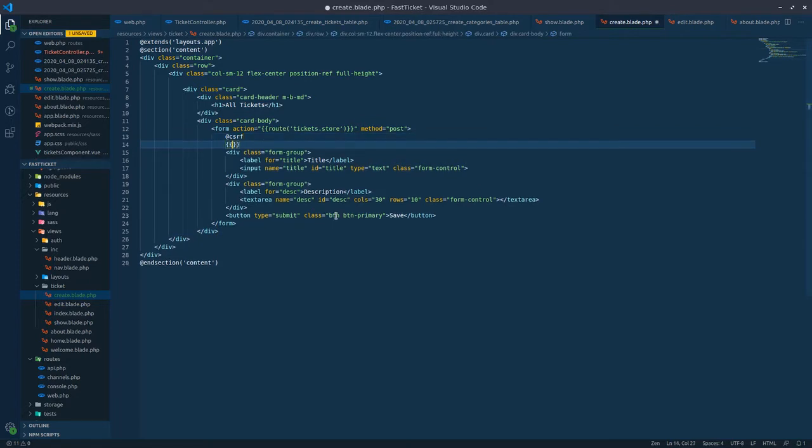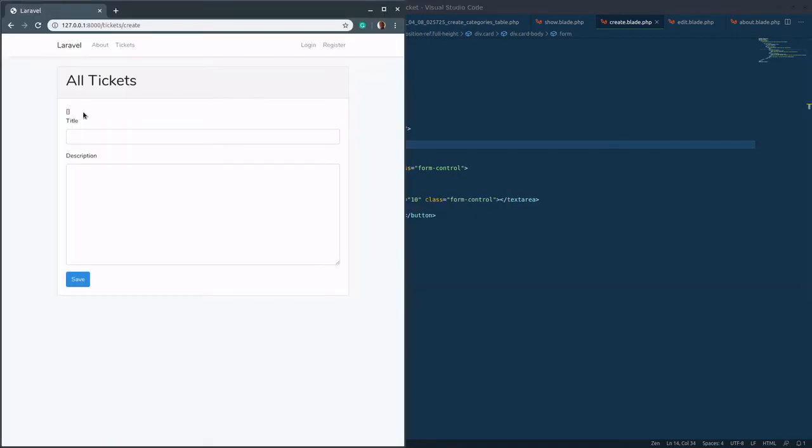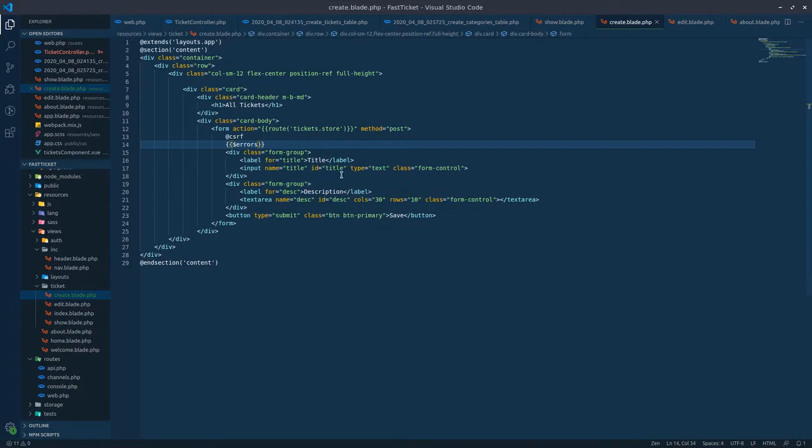The way to do that is using the errors variable or object that is in our session. You can access it from anywhere. Right now it's empty, but if I click save, it gets populated. This is the errors variable. It's an object that lives in the session. I can access it anywhere. I can access the title and display it here, specifically the description here. So this is really important. This is one power of Laravel. It makes it so easy.